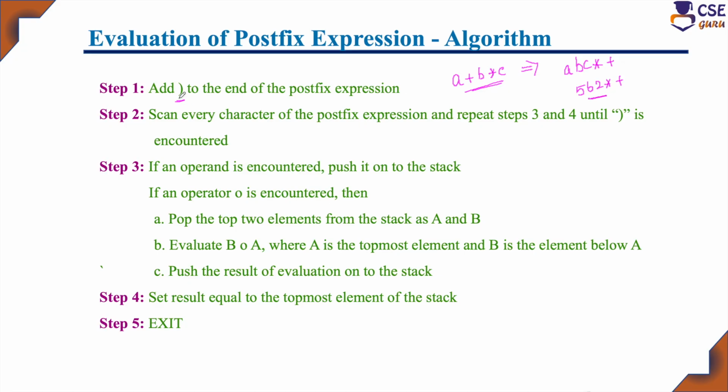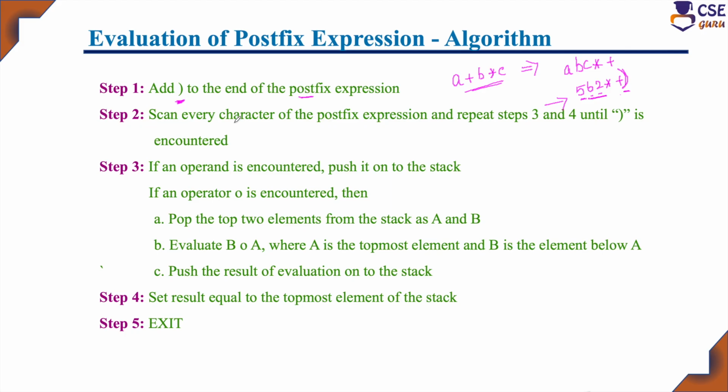And here at the end of the postfix expression you have to add this closed parenthesis. Why? To represent the end of the postfix expression, because from left to right we will scan the characters one by one. If it is an operand, you will push it onto the stack. If it is an operator, pop the top two elements of the stack and implement the operation. When you encounter the closed parenthesis, the computer needs to realize it has reached the end of the expression. There are no more characters. So by default, at the end of the postfix expression, add a closed parenthesis.